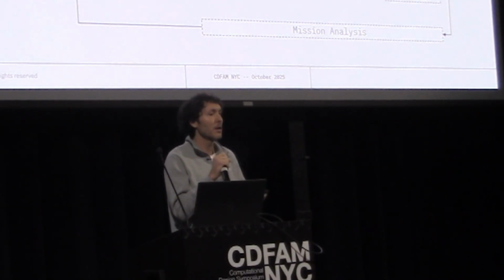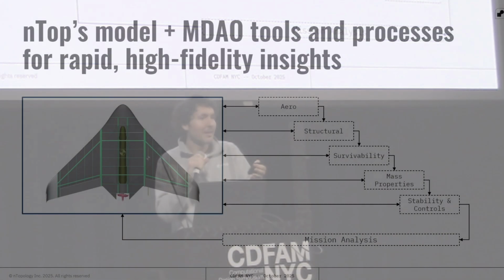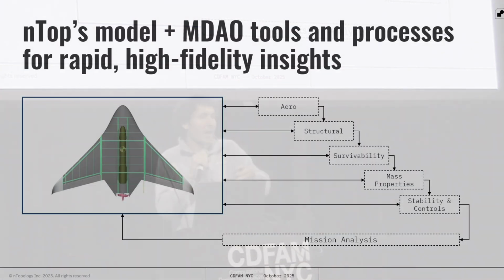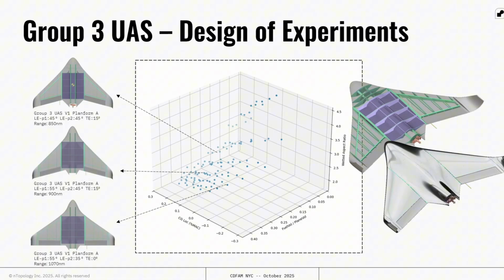And so that parametric geometry model becomes the core, fast, quick, iterative model, but it's still very high fidelity, right? I could write a spreadsheet and model an airplane in a spreadsheet, but is it going to close out later on? Is it going to package? I don't know. But you can build that into a model like this.